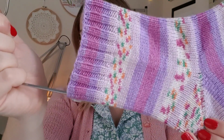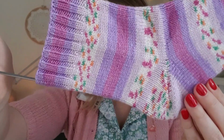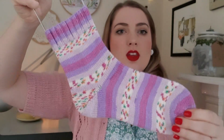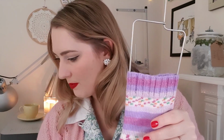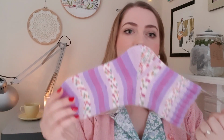Now these were another vanilla sock. Once I got the vanilla sock down, I really loved it. So this was a yarn I got on holiday. It's a foreign yarn from Sweden. It's called Soft Raggi. This is the purple colourway that they do. Then the colourway 31203. I knit them on the 52 stitches on the 3.25mm needles, the Addy ones, because that's not a fingering weight yarn, it's thicker, it's a sport weight.